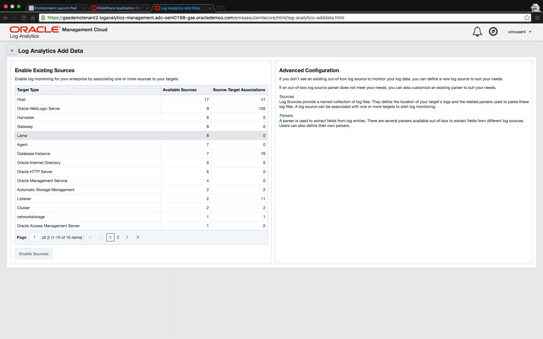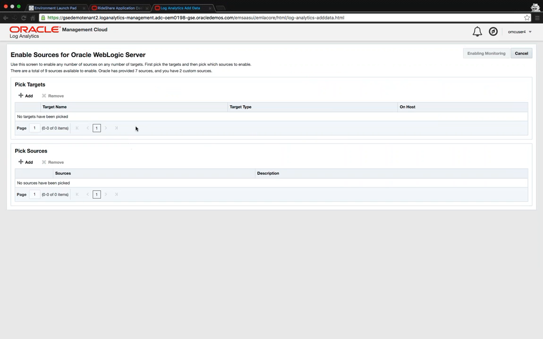When we want to add more sources of data from an agent after you've deployed the appropriate agent, within the log analytics, the data is there where it's going to tell you what's available. You have X number of sources, you have X number of targets associated with those sources. You can add more sources. If I knew that there was a WebLogic server, or some logs here that I had forgotten to add, I can click on Enable Sources here, right?